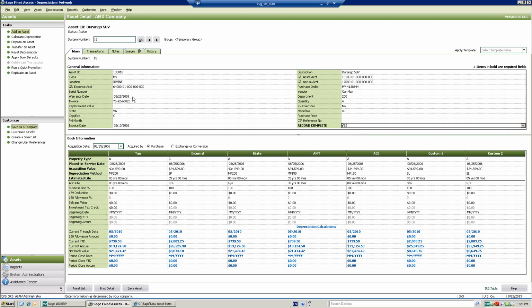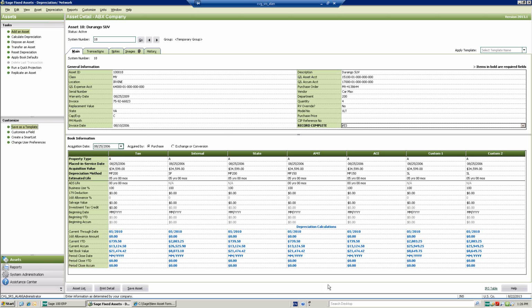So at the top of the screen, basically we're looking at what's called the common information or general information. These are optional fields, and they can be used for your individual assets as they apply. For example, if there's a model number or a department or a vendor where they came from, well, those fields may not apply to every asset. But as part of the setup, you determine what types of information you want to track about your individual assets. Then you can choose the appropriate values for the fields that you want to use, and you can hide fields that you don't want to use.